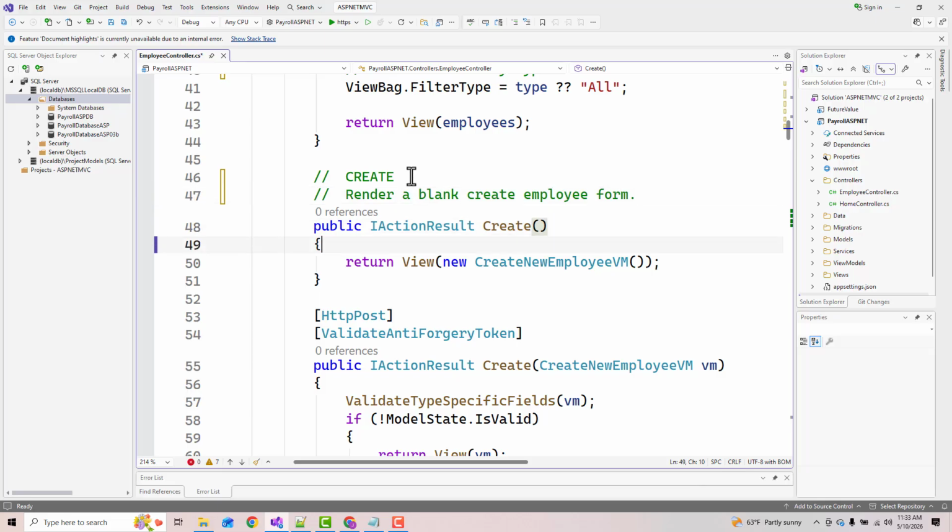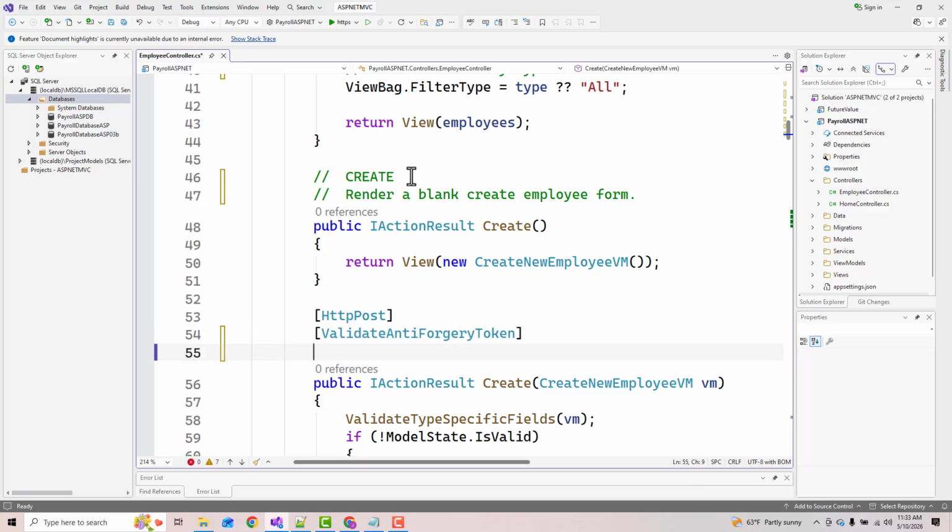All right. Here, with this view model, this will handle form submission for creating a new employee.